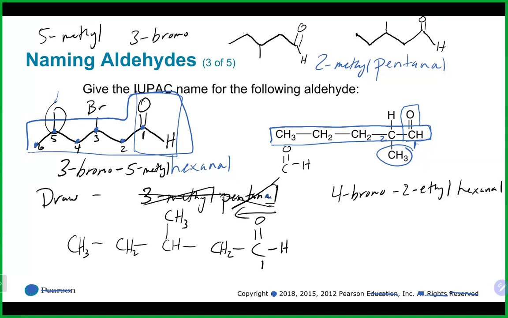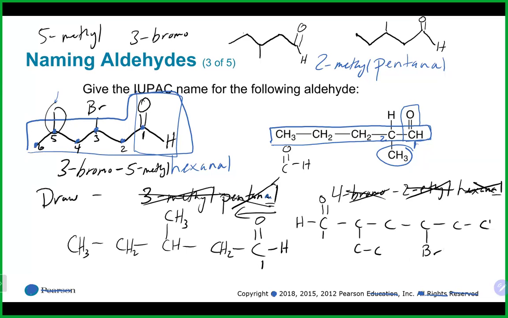All right, hexanal, same thing. I'm going to start with the aldehyde group, 6 carbons, 1, 2, 3, 4, 5, and 6. And just to mix it up, I'll put my aldehyde group on this side. You could put it on the right-hand side like I've been doing. Because I put it on the left, that's carbon number 1 this time. That means at carbon number 2, I have a 2 carbon group, which is my ethyl group. And at carbon number 4, I have a bromine.